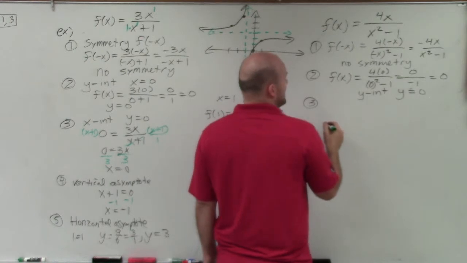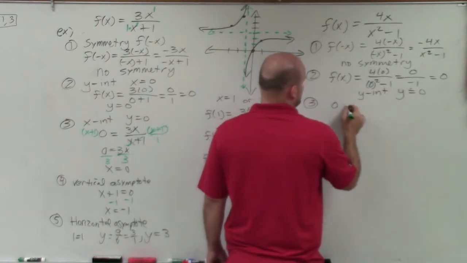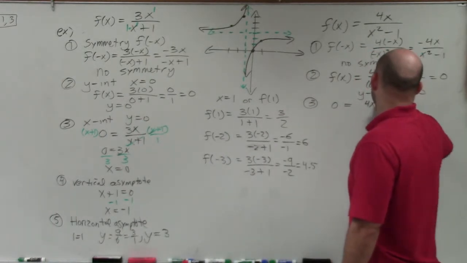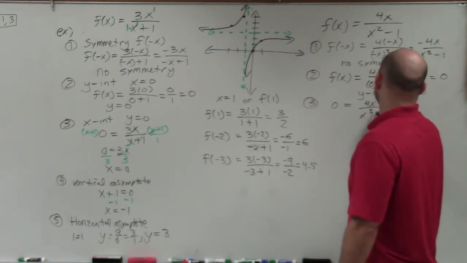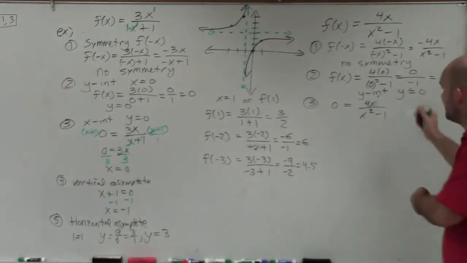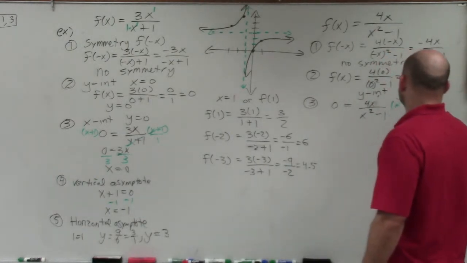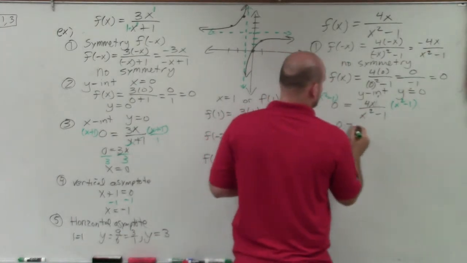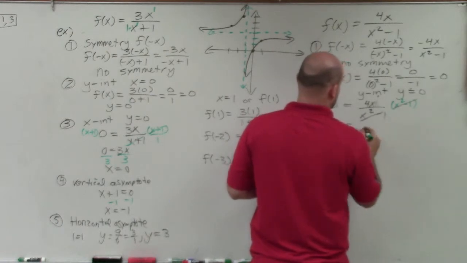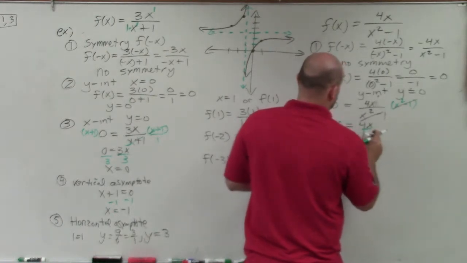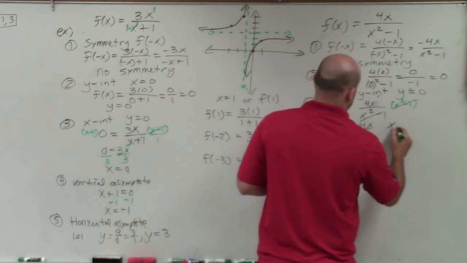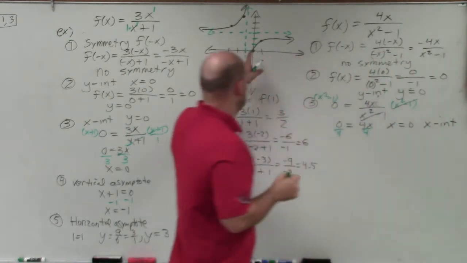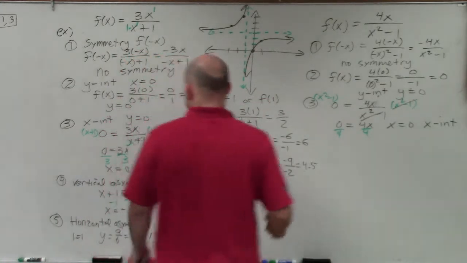Then the next one is now going to do the x-intercept. So I'm going to plug 0 in for f of x. And then I have 4x divided by x squared minus 1. Again, the same process. You have your denominator. Just multiply by your denominator in the numerator on both sides. That goes to 0. And then that divides out. So you're left with 4x. Divide by 4, divide by 4. x equals 0 is your x-intercept. So again, we're going to have the same intercept for x and y.